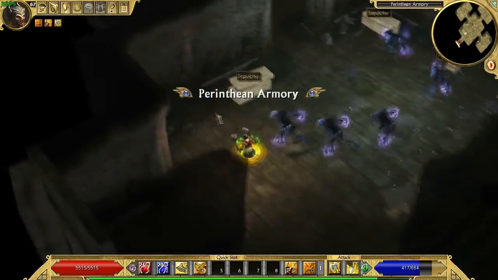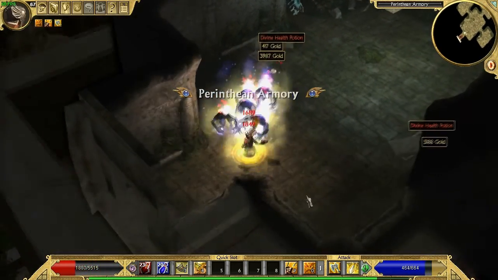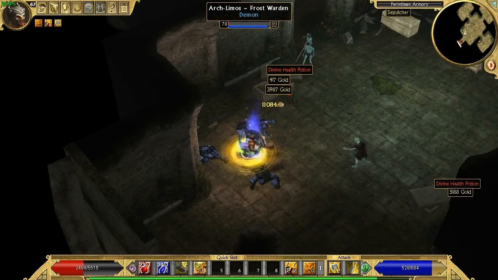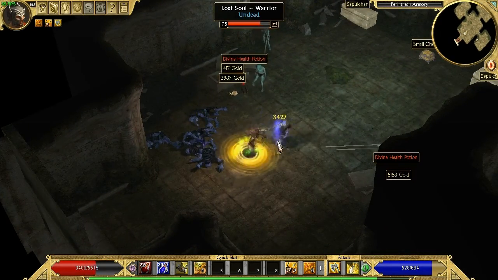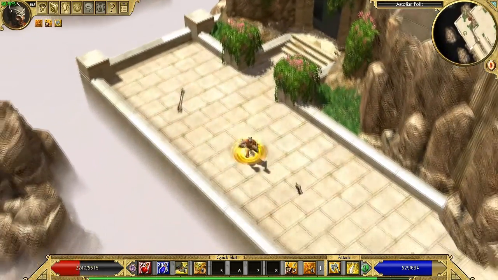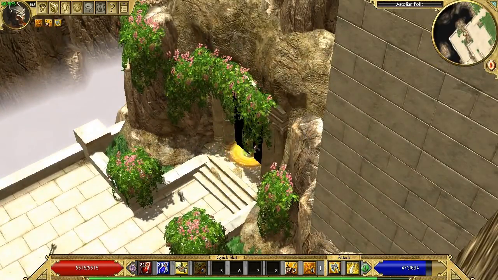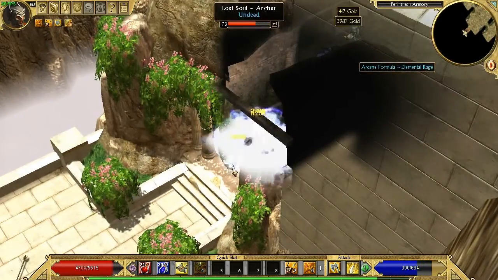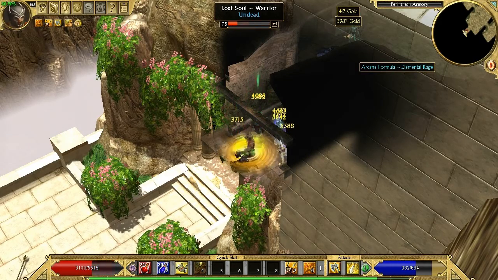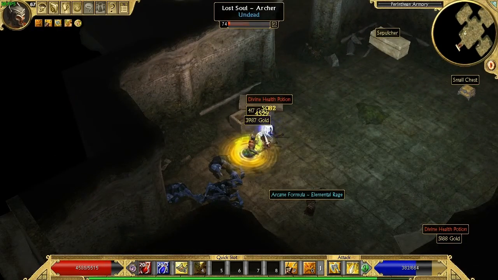There are many sarcophagus here. Oh, what the hell? I have to do something to make this character have more survivability, because this is ridiculous. I see an arcane formula on the ground. Let me kill those undead.